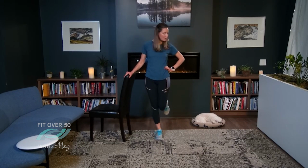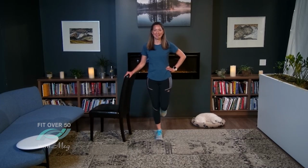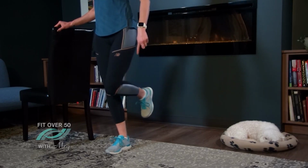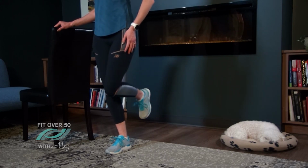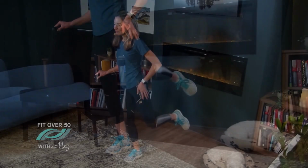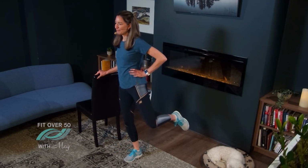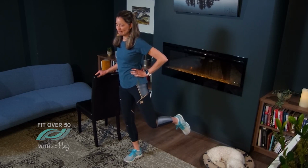This is Finley's favorite exercise. And let me know why you think this is the case.